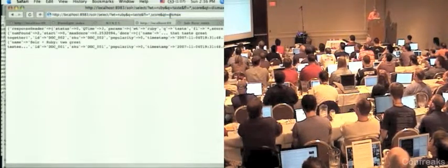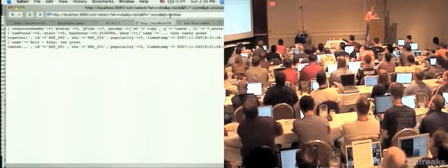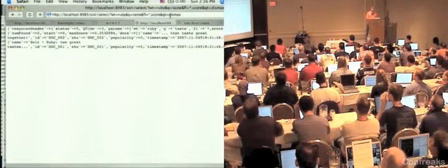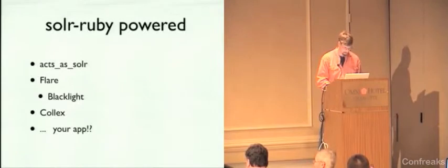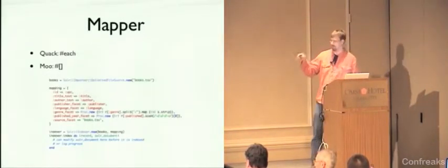And you can see that that's how hackable the stuff is, that you can easily reverse engineer what's going on. For people that are using AccessSolar, if you ever run into any kind of hurdles or headaches with that type of thing, you can just look at what's happening to Solr and see what kind of request it's making to it, and just try to interact with Solr directly to get what you want, to reverse engineer some of this stuff. All right. And I'll put this code up on the screen in bigger font in just a second.